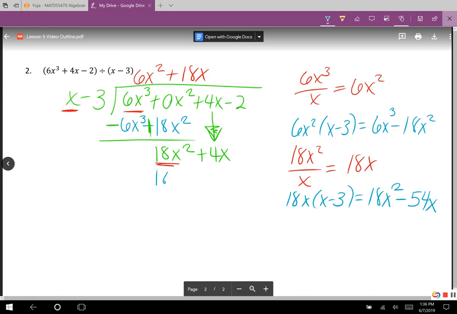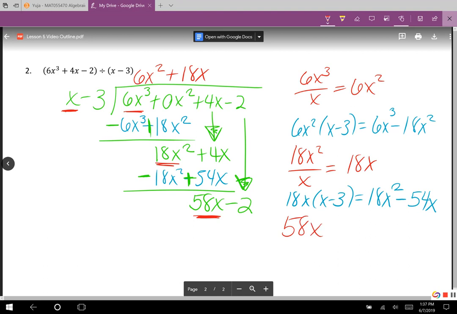And then we're trying to find the remainder, so we're going to subtract both terms. Minus, and this one becomes a plus. So basically, change the signs and add. The x squareds go away. 54 plus 4 is 58x. I've got one more term to bring down. So that means I've got one more division problem to do. I'm going to take 58x, divide that by x. And if you can do some of this in your head, that's great. You don't have to show all the work that I'm writing down. I'm just trying to be complete for your notes.